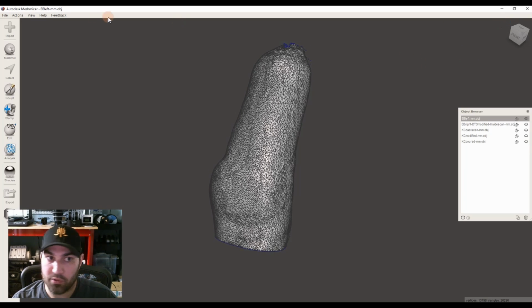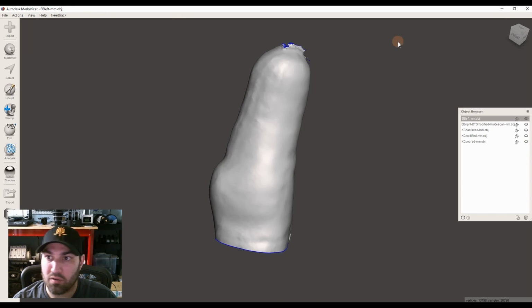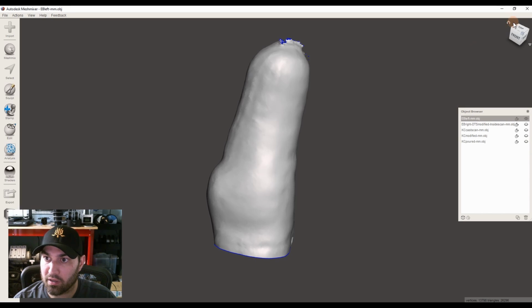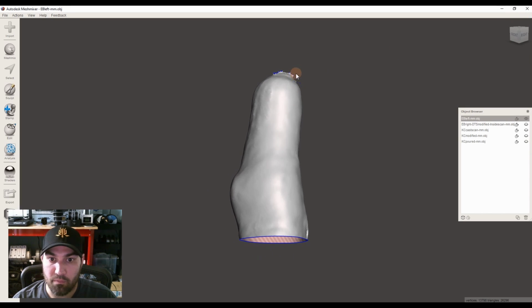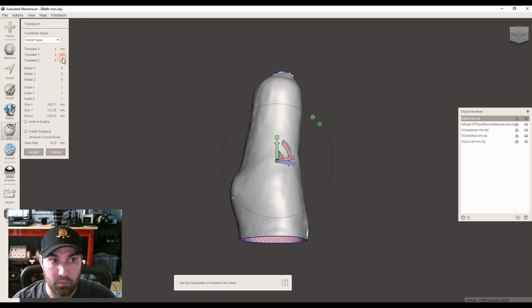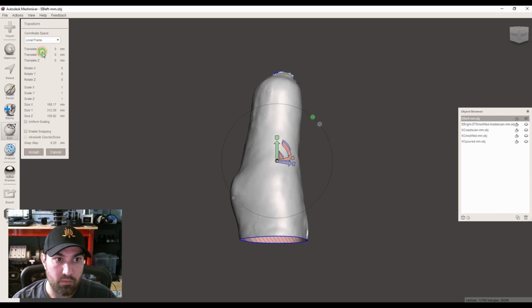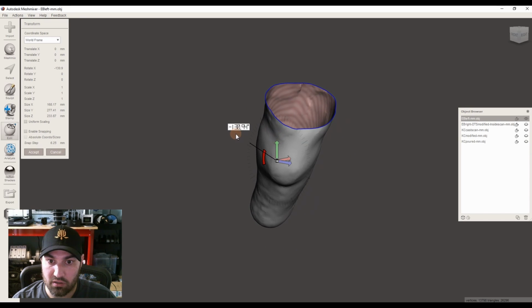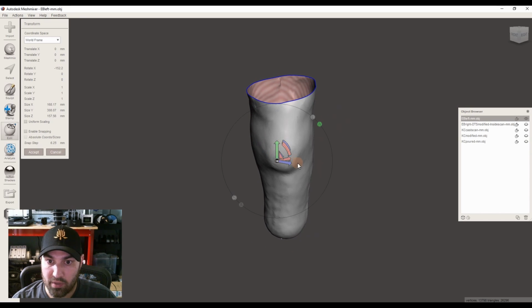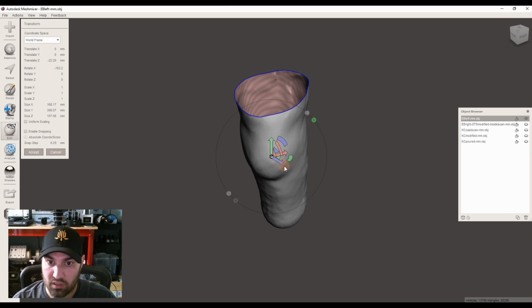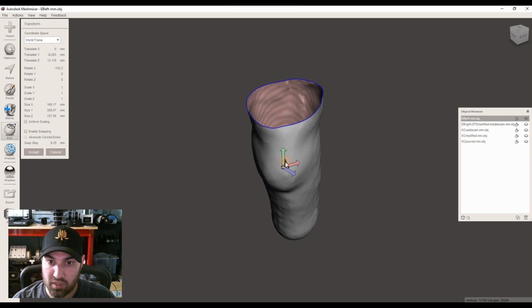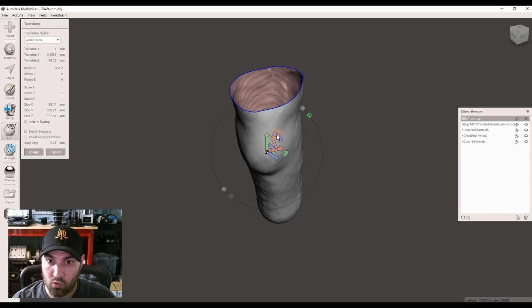So first thing we always want to do, I'm going to turn wireframe off. Click the home here to get back to a standard view, and let's align this model. So edit, transform. I'm going to go to world frame. World frame will be just X, Y, Z axes, whereas local is relative to the model you brought in. So let's go world and just start rolling this, grabbing and dragging. So we can go that way. On the arrows, the planes will move on that plane, or we can rotate.